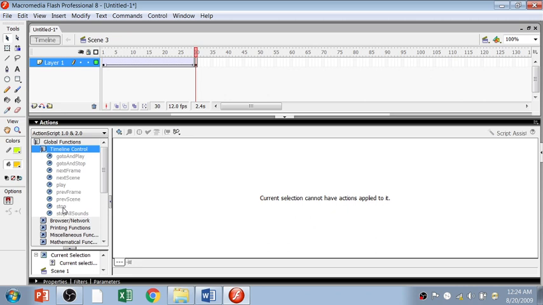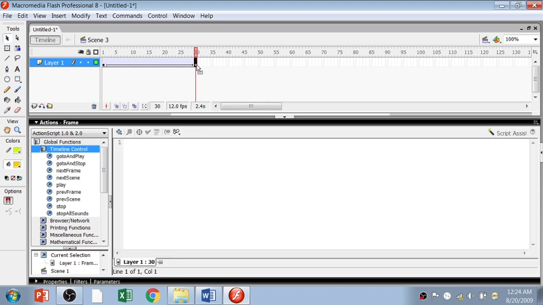And then we have the stop method, right? At some place you want to stop your movie, so I want to apply the stop action. The stop action at frame number 30 will be the last frame of the last scene, right? So what you have to do? One way is, this is your writing pad, where you can write your script. But the important part is you have to check your playhead. You are working right now on the last keyframe, that is number 30 on scene number 3, right?